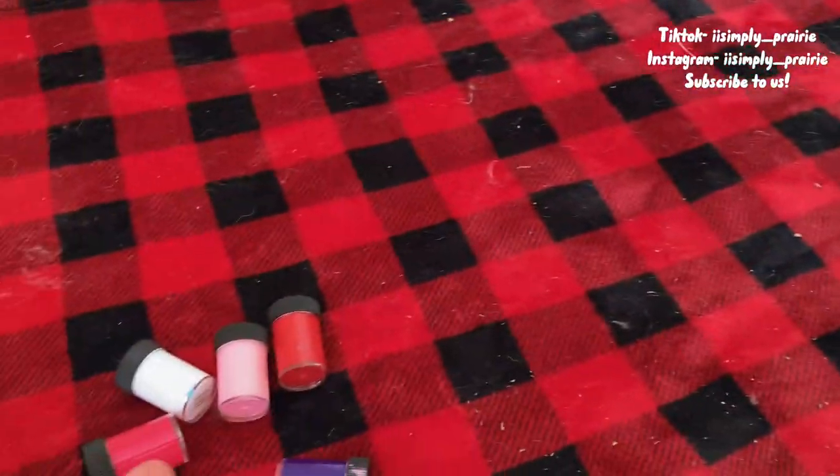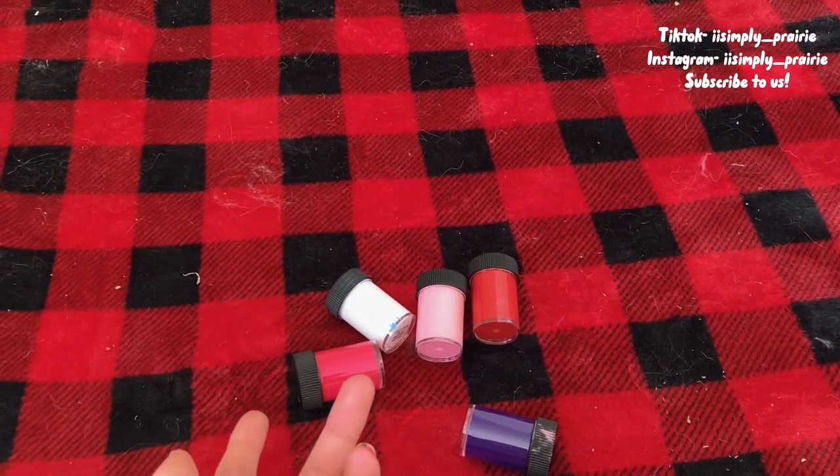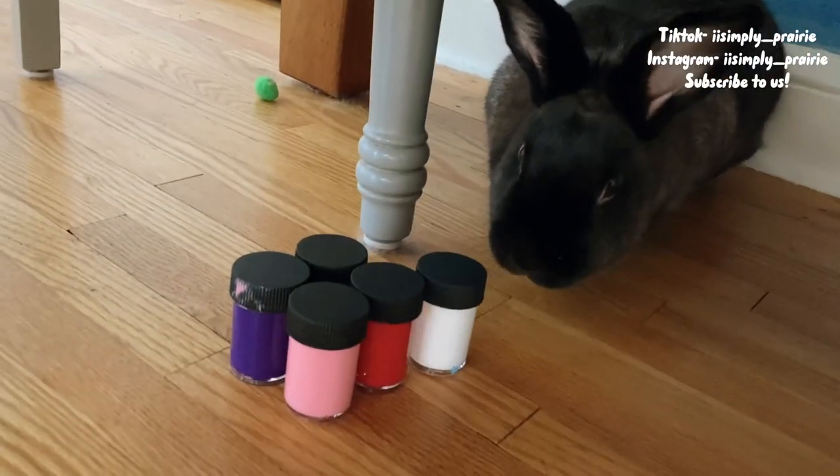Also, right now we're in a changed setting because I'm in my living room and Prairie usually has the whole basement to herself, but today she's spending the day upstairs. I'm going to try to find her — I think she is — yep, there she is! There's Prairie. She is under the dining room table right now and she's resting.